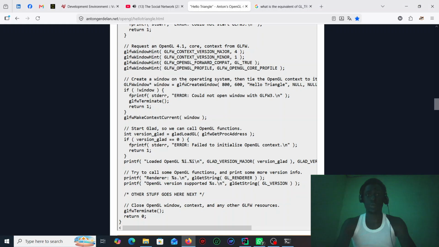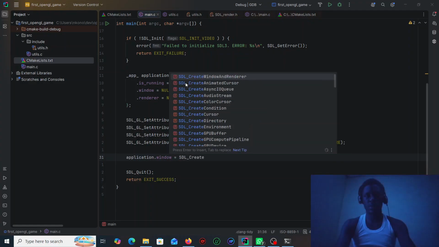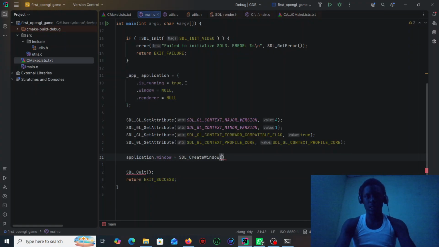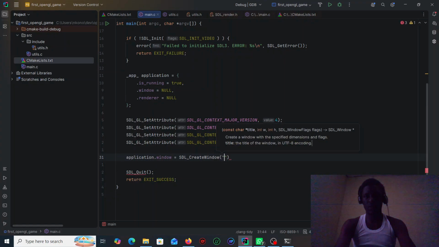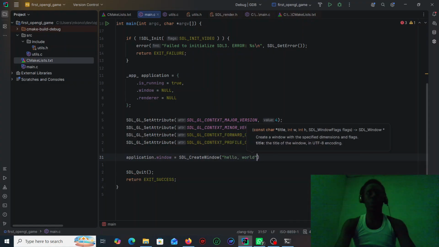Create a window. It's as easy as doing application window SDL create window. The title of the window is Hello World.